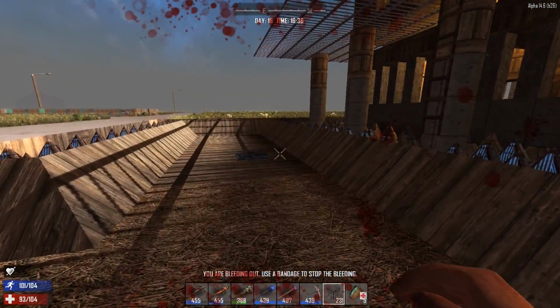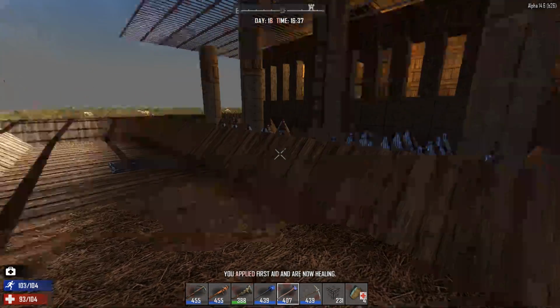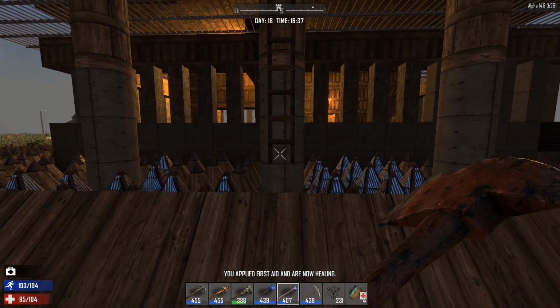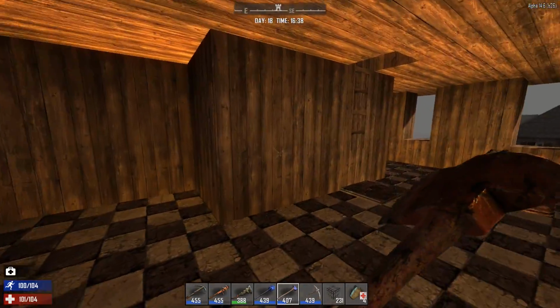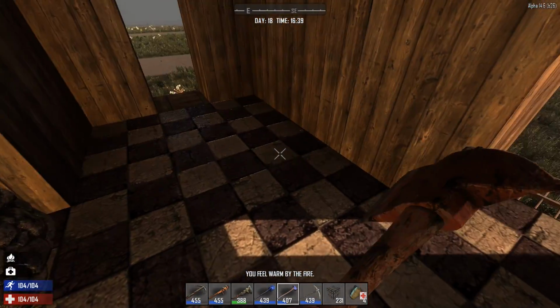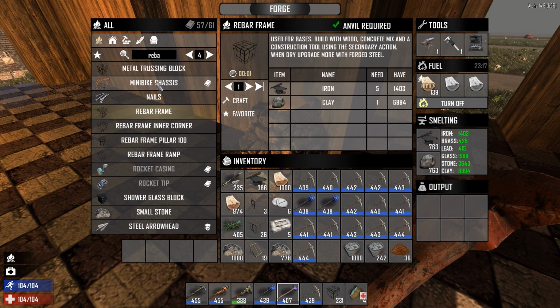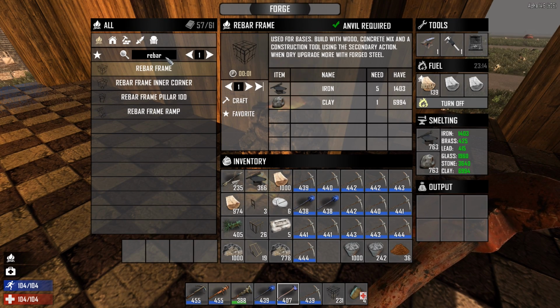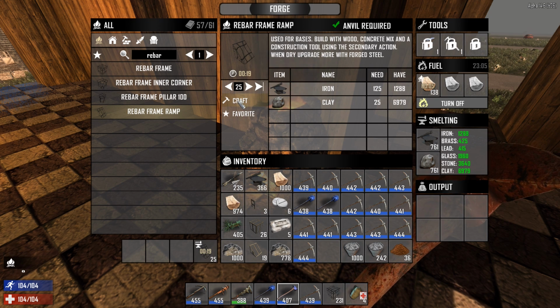whatchamacall, oh yeah, crap. I keep forgetting these things make me bleed, and I keep walking over them like a moron, which is really, really bad. I don't know when they added that. I think they must have added that in the last patch, because I don't remember ever getting a bleed effect applied to me walking over woodlog spikes. So let me actually just create some rebar ramps. Pillars. I don't really want the pillars. No, we don't need 20. Let's make 25. That should be enough.